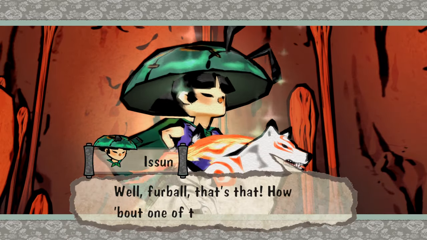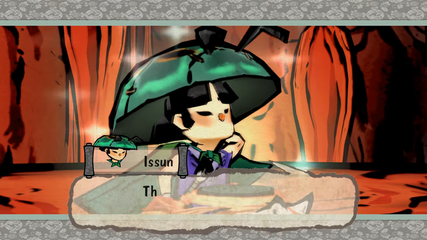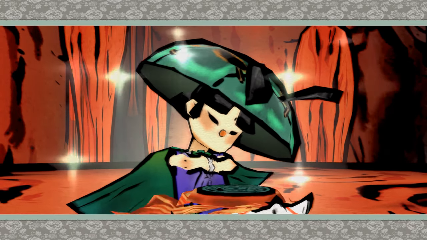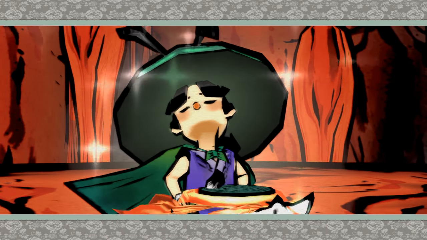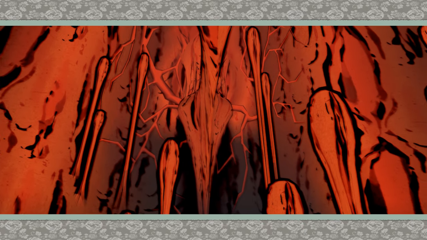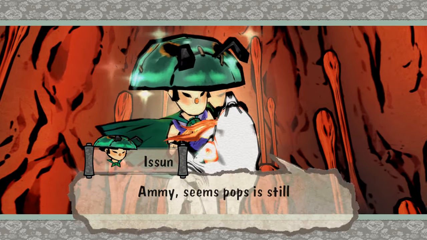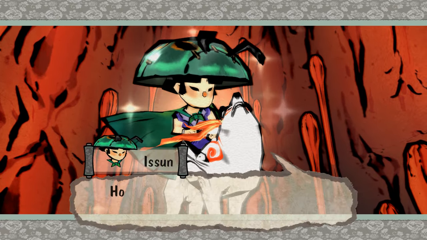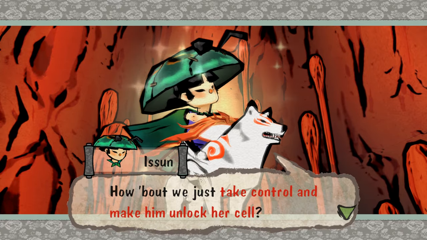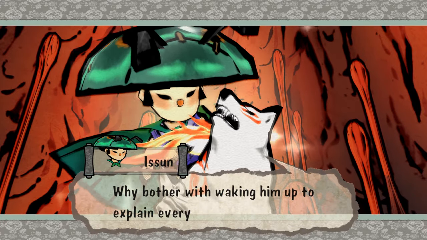Yeah, I think that thing that we're forgetting is that we're still trapped inside the bowels of a sleeping emperor. Oh yeah, and Kaguya is still locked up. Which means we have to solve the former problem before we solve the latter problem. Unless... How about we just take control and make him unlock her cell? Why bother with waking him up to explain everything?